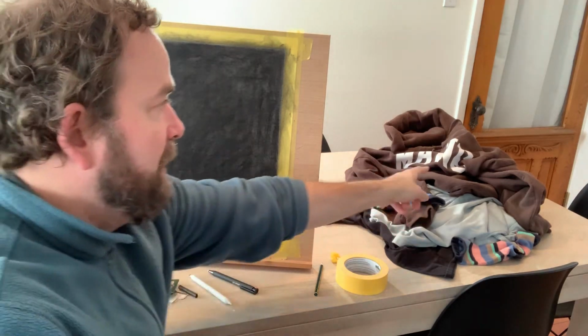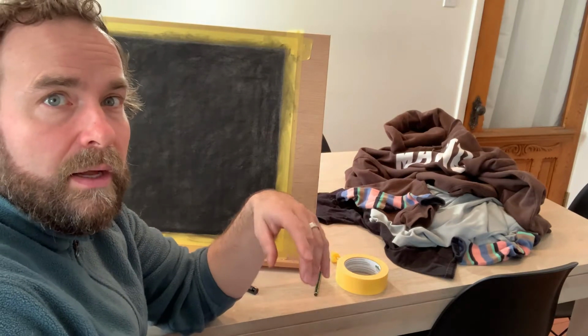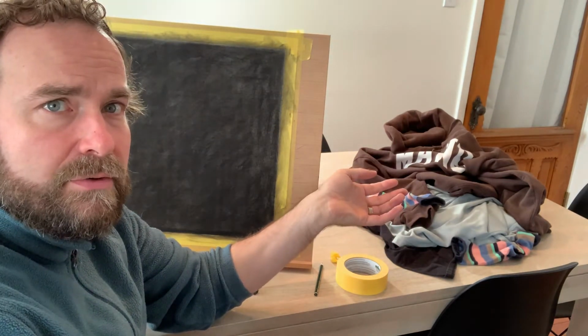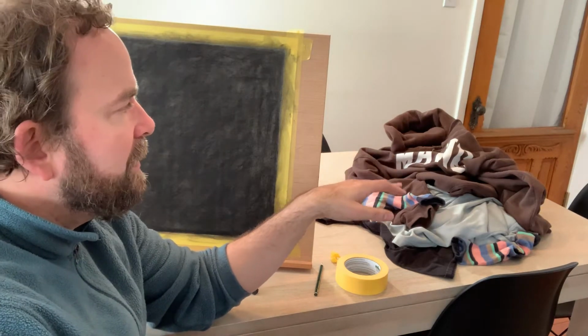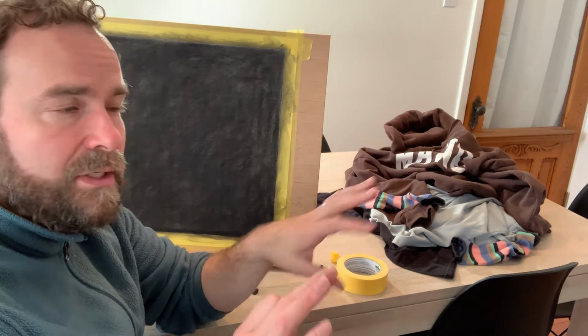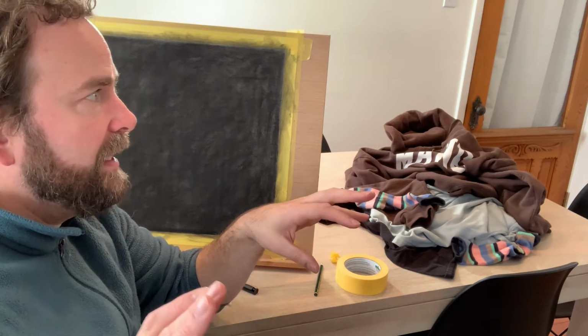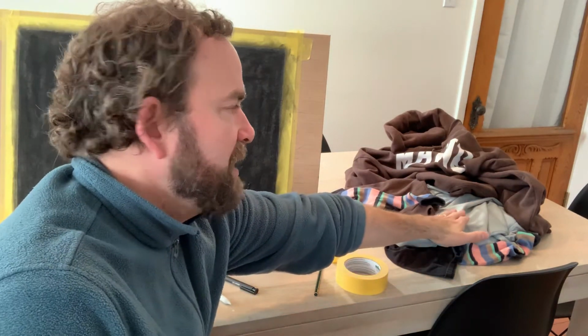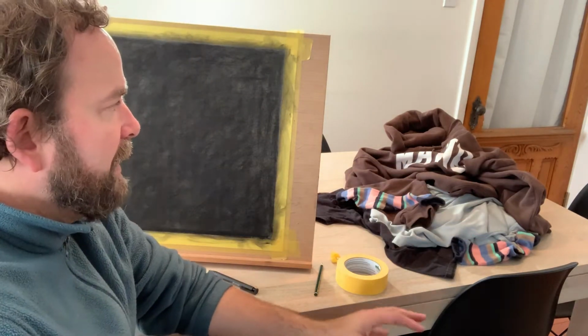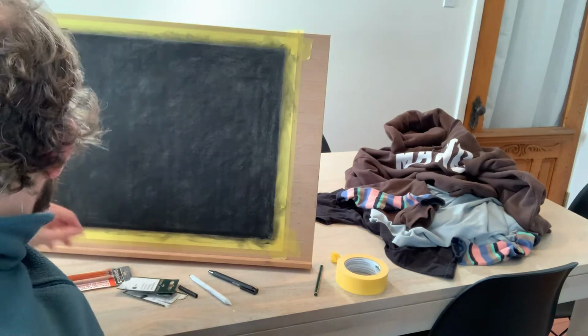And you might look at the dark brown sweatshirt and say, wow, that is just all dark. How do you subtract the light tone? I'm going to just make things light and dark right now. I'm not concerned about midtones yet. I'm not concerned about any of that. Eventually I'll start to differentiate between this light gray and the dark later on, but right now I'm just focusing on that.